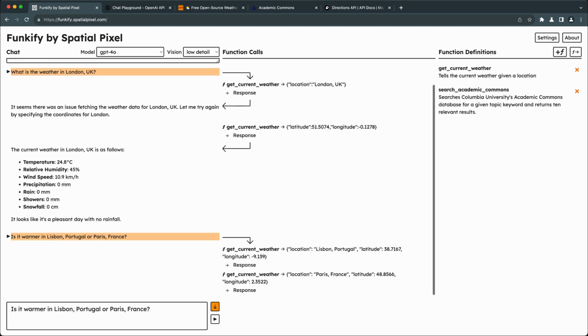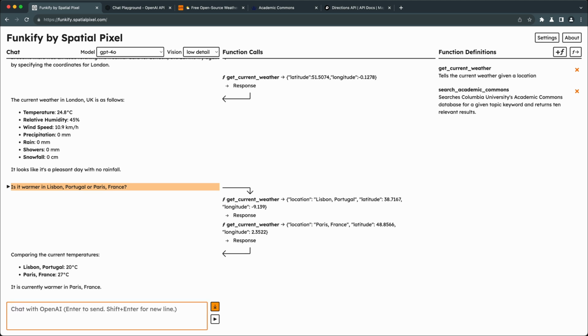And a lot of GPTs now support multiple function calling. So we'll actually get a description that says, hey, user, you told me that you had these functions available for me. I need you to call this function twice. Here's the information you asked for, the location, the latitude, and the longitude. And so then it calls the same function twice and then returns and does the comparison.